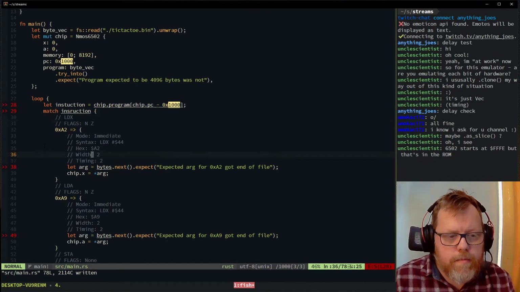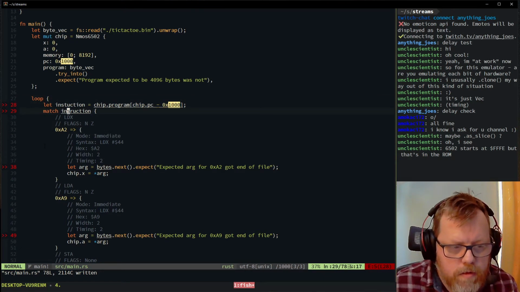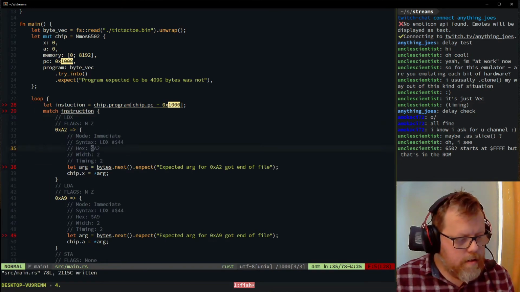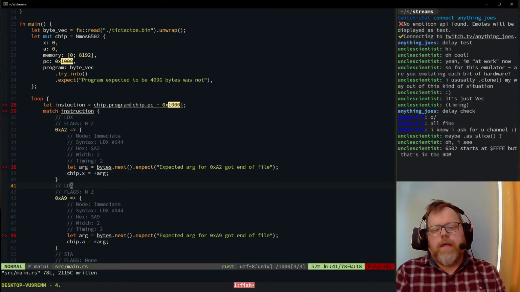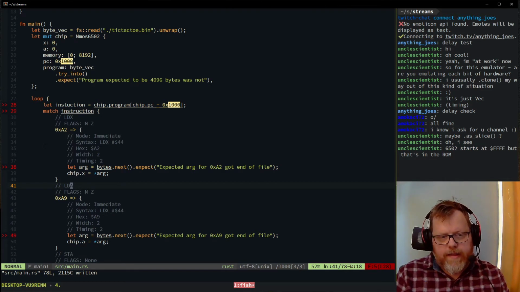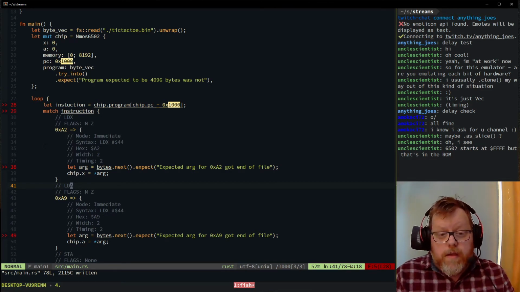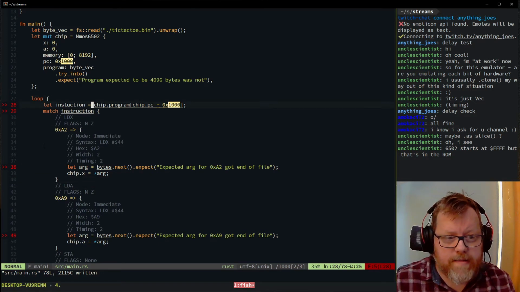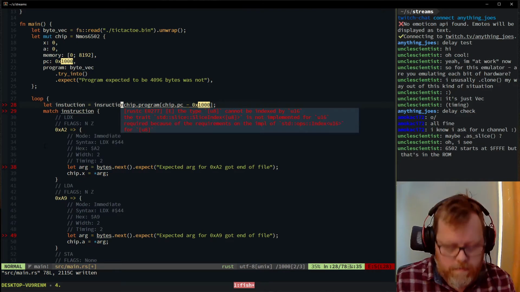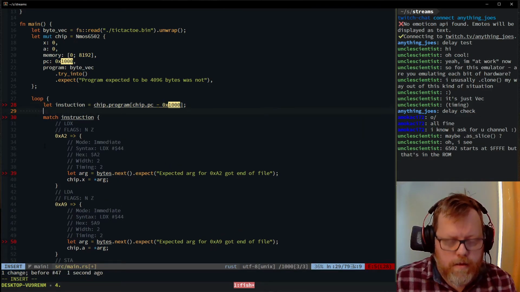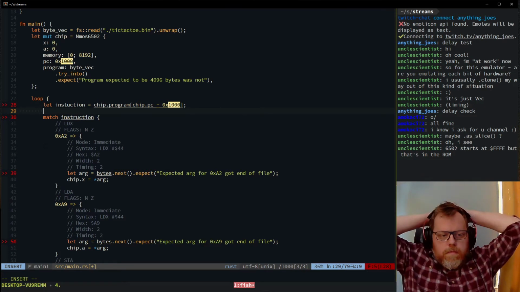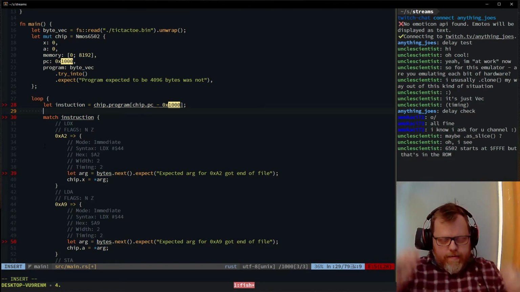So currently, gotta spell it right. Yeah. So currently we're using the iterator to pull off the next bytes, but we may need to increment the program counter, right? Which is going to be. Oh, all of this I can pull into other, I can make abstractions for later. I want to see those abstractions build themselves.